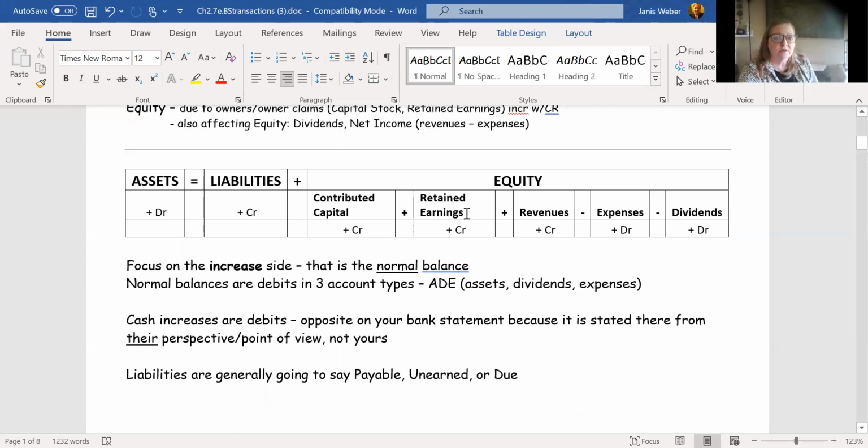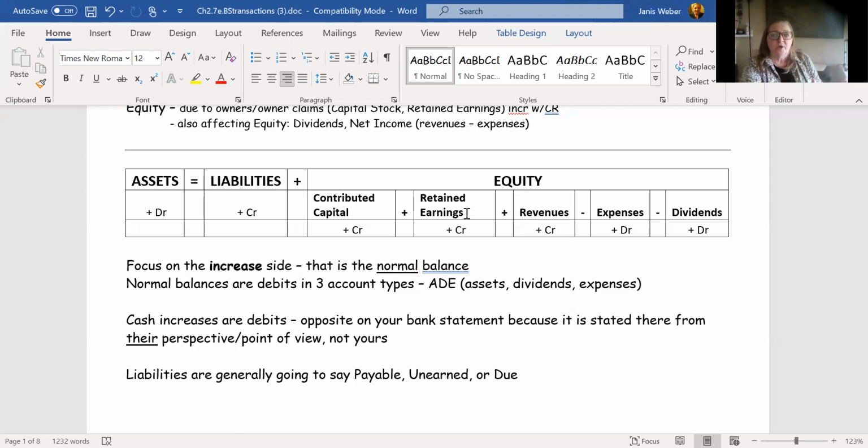Assets increase with a debit. Now there's going to be a few cases where we have what's called a contra asset. And a contra by its very nature goes the opposite direction. So if you have a contra asset, it's not going to increase with a debit, it's going to increase with a credit. But assets that are not contra would all increase with a debit. And that means that's their normal balance. Okay, and then liabilities would increase with a credit. So amounts you owe, when you record those, you show them as a credit in their T account and in their journal entry that's then posted to the T accounts. We get to all this later, don't worry.